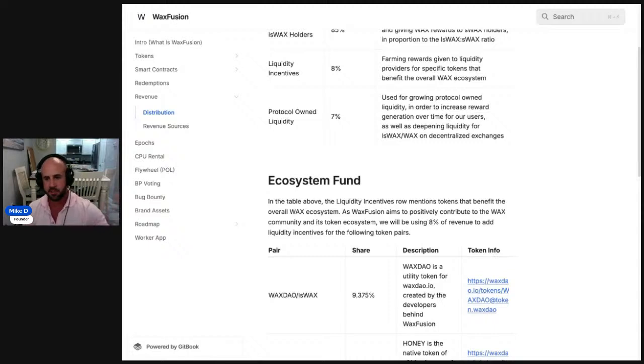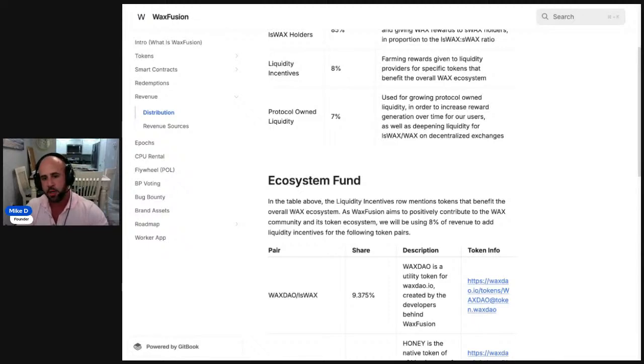And this is all meant to feed back into itself every time that there's an instant redemption, or every time there's a CPU rental, or any time that there's a trade that happens on Alcor in the liquidity pair. All of these things are meant to feed back into the protocol owned liquidity, increase our growth, increase our earning power, and ultimately increase what we can give back to users as rewards. So it's a pretty clever flywheel mechanism.